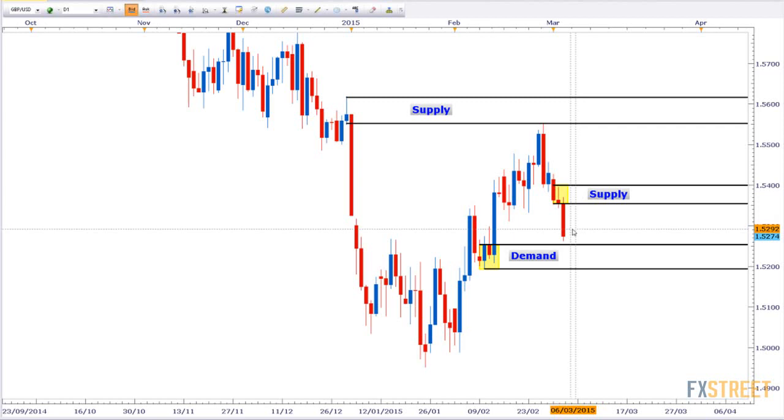Very good. So let's ramp this up a little bit and think about this for a second. If this demand level holds, what's going to happen to the price? Price is going to rally again. So therefore, we would be in what form of trend? Well, potentially within the day we'd be in an upward trend again, wouldn't we? If the demand level holds.